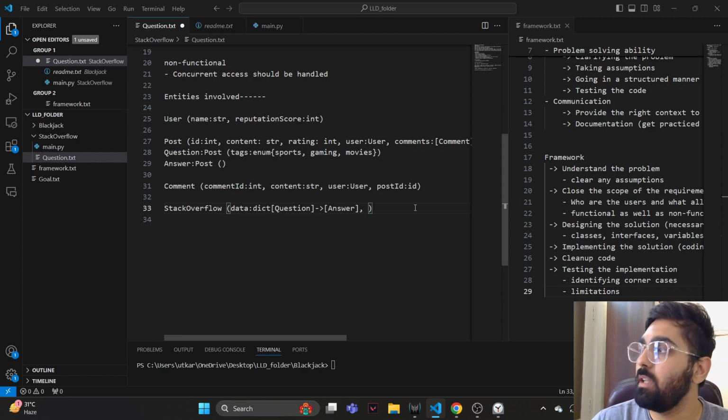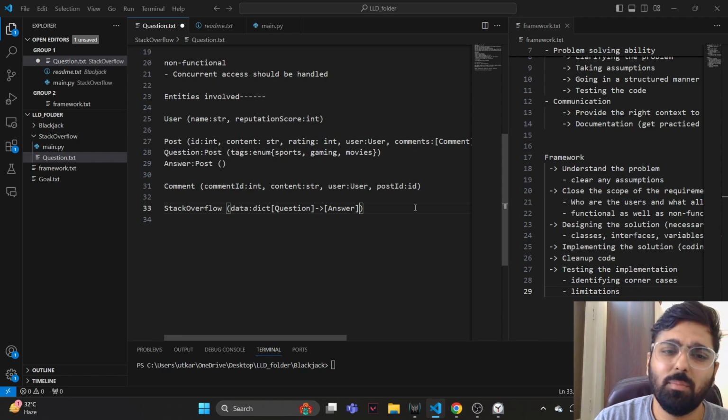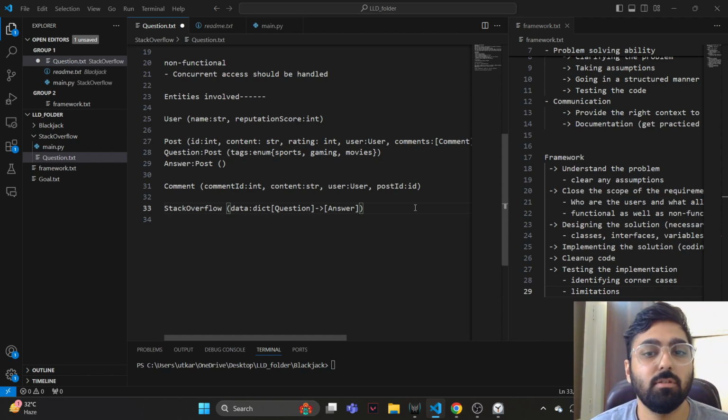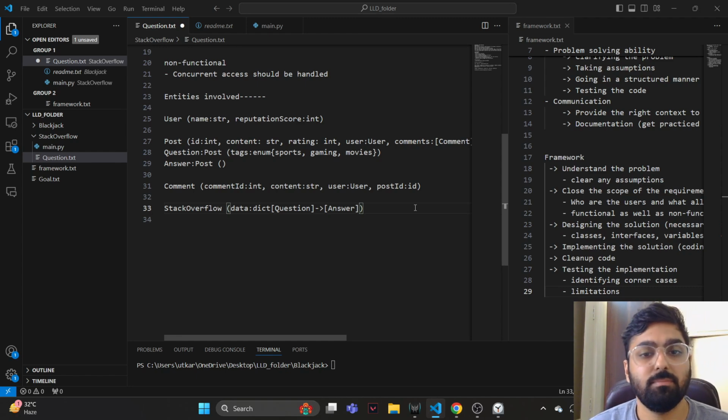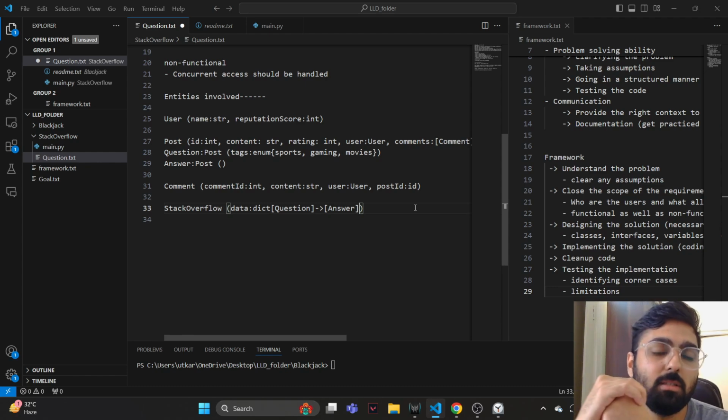What else does Stack Overflow need? It needs some functionalities, but does it need any other form of data? Not really, right? If this is there and we can modify the printing function, then search and rating and all that would just be part of this data only, because everything is housed in questions and answers. The comments are part of the questions and answers, which are part of the data.